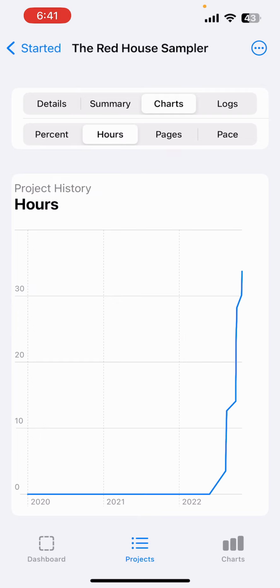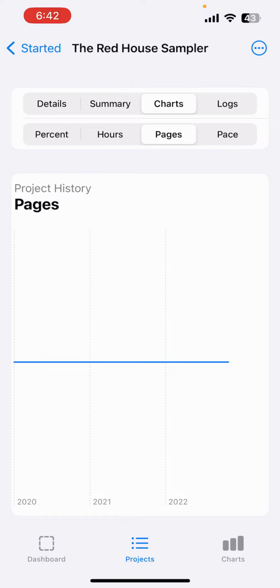The hours tab shows the amount of time that you've stitched. I have not been very faithful on keeping track of times, so this chart here looks pretty different from everything else. The pages chart shows you when you have finished pages.